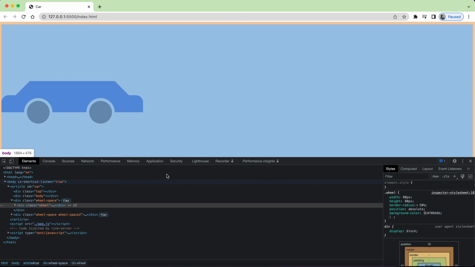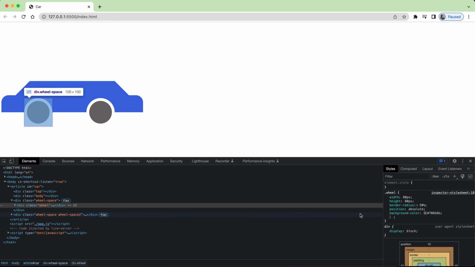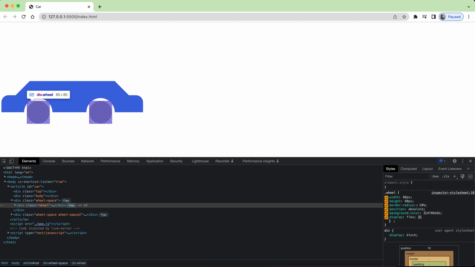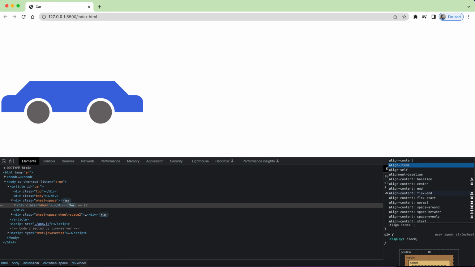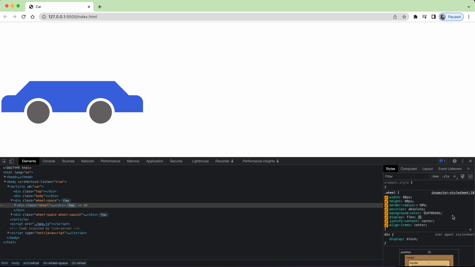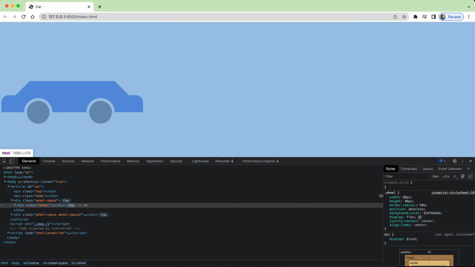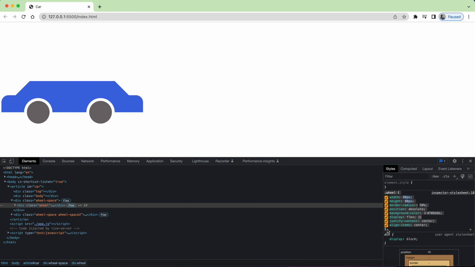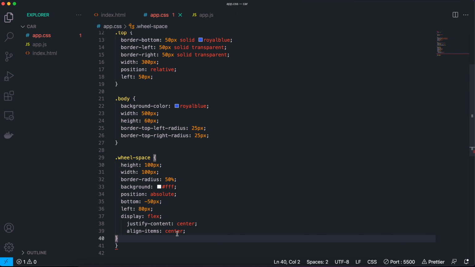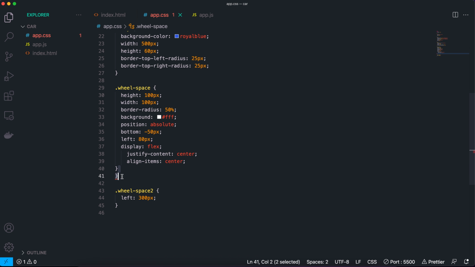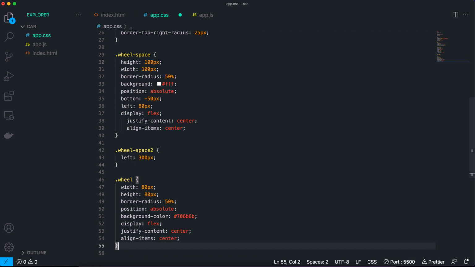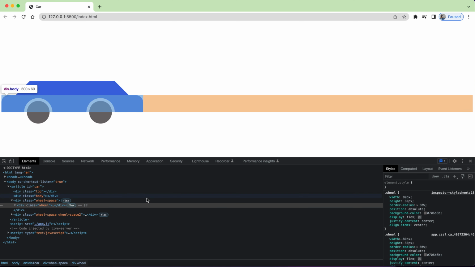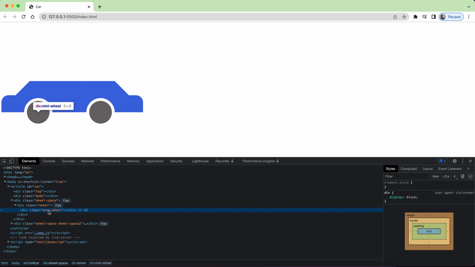So again the inner circle going to be center of the element. So for that, again when it comes to the center positioning, I'm going to use the display flex property. Flex, justify content center, align items center. So I'm going to copy paste these properties also. Okay, it's not good. Okay, now we are going to define our mini wheel.